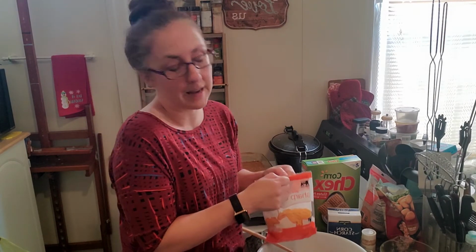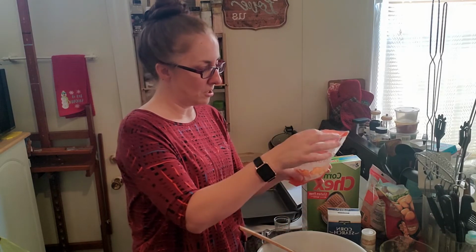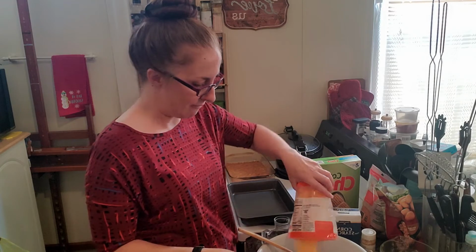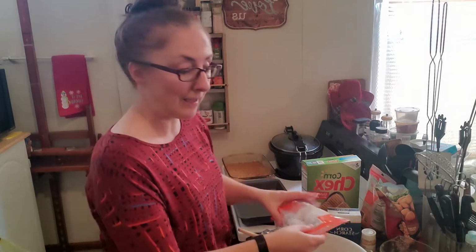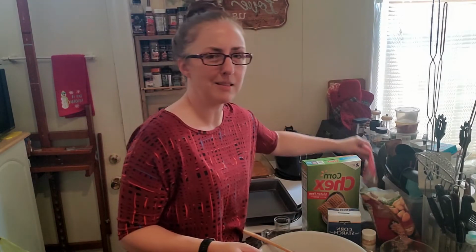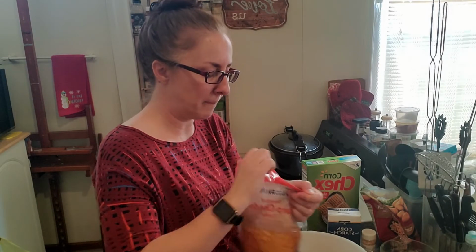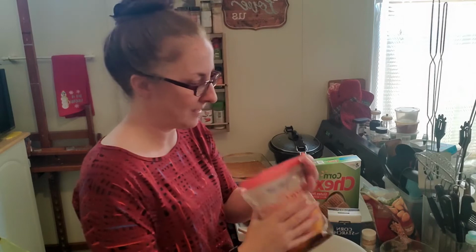I always add extra. And I do not actually know how much cheese is in here because I used it first. There's probably about 1.5 cups. So I'm gonna empty that bag in there. I'm sorry that this camera angle isn't very good. You can't see how big the bowl is, but I'll pick it up in a little bit and show you how much food is in there.